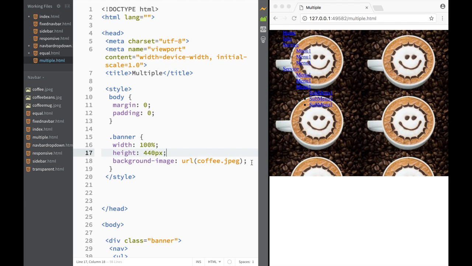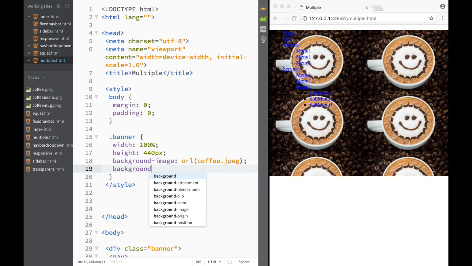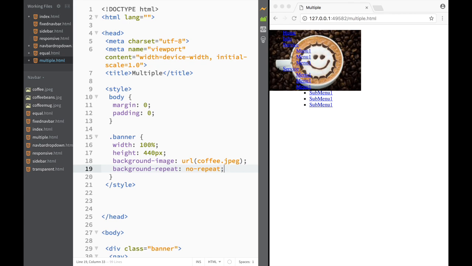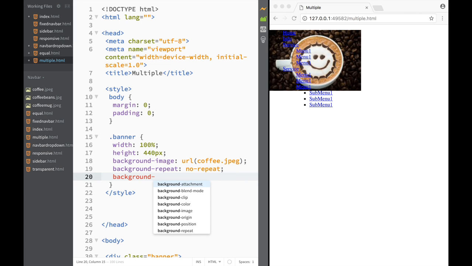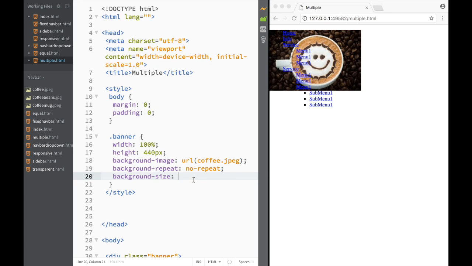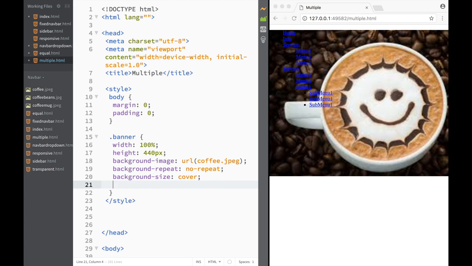And now again, we would need to do the background no repeat, right? So background repeat, no repeat. And now we'll have a background size over here, size, and it's going to be a cover. So we're going to be covering everything. And then last thing what we want to do is actually create a position relative, just because we're going to be actually working with this navbar. Again, we're going to be pushing it up and down. So here we're going to write position and we're going to say that it's relative.